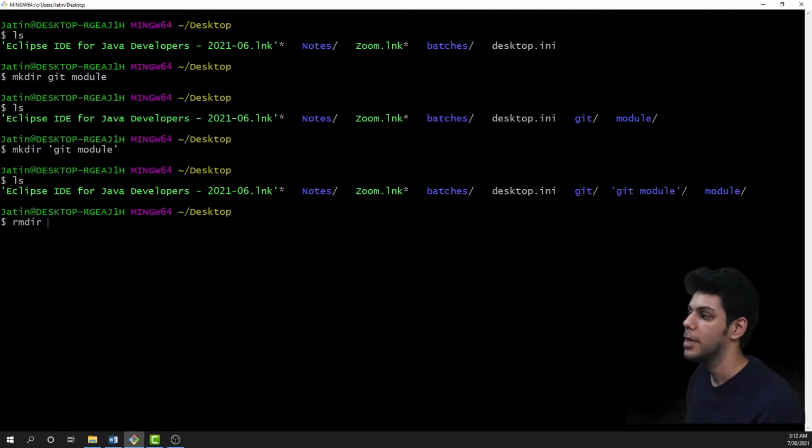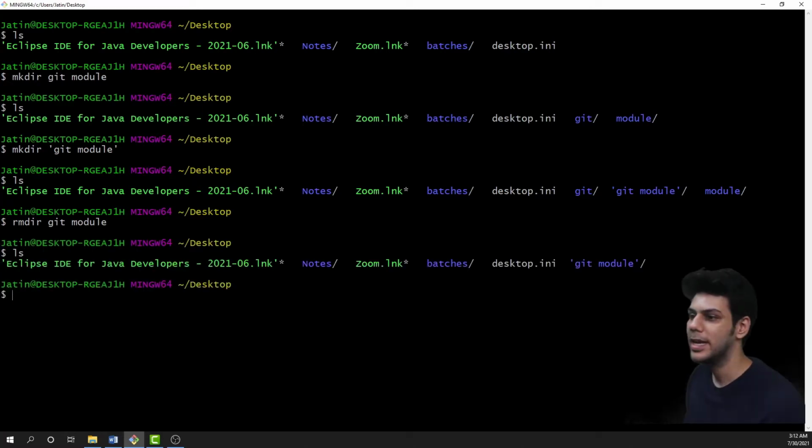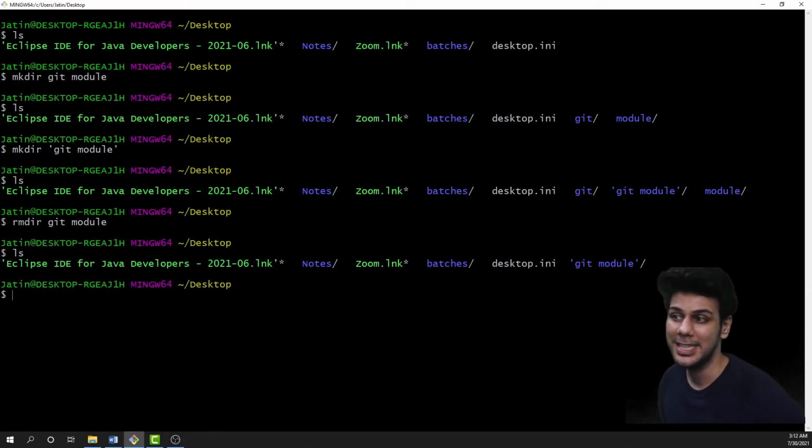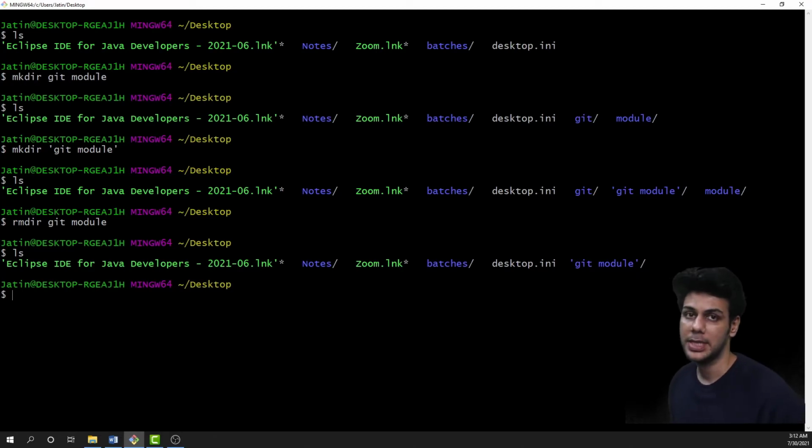The rmdir command. If I write rmdir space and just give the name of the directory, git space module, and I hit enter, the two directories that we have created will get deleted. They are deleted from the desktop. This is what has happened.